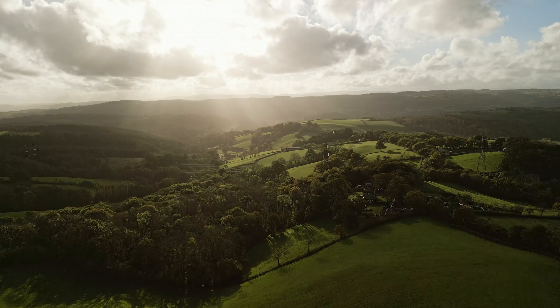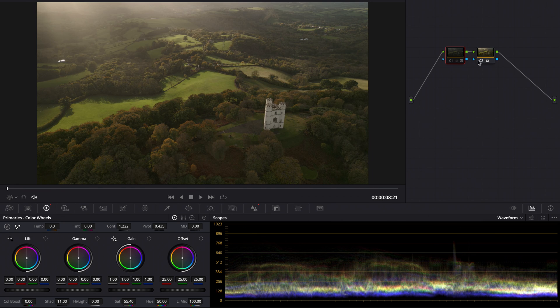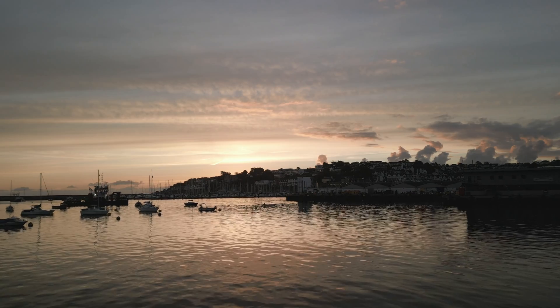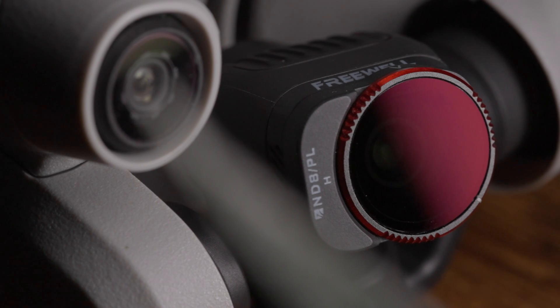If you want to see more detail, what I would do is a secondary shot rather than trying to get it all in one — embrace the shadows, protect those highlights, and then do a second shot where you expose for the landscape. This is where you can do your close-up or secondary angle to get detail you couldn't get in the other shot. I always try and maximize the image from the drone — I make sure I'm just below clipping highlights, so whatever the brightest part of the image is, I'll tweak the exposure so it just starts clipping and then bring it back one step on the shutter to get maximum information. This is why you don't want to be too strict about the shutter rule — you need a little leeway when applying ND filters, because you don't have aperture control on the Mini 3 Pro.